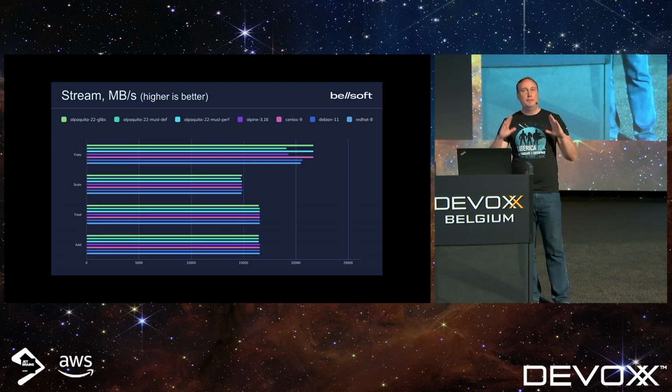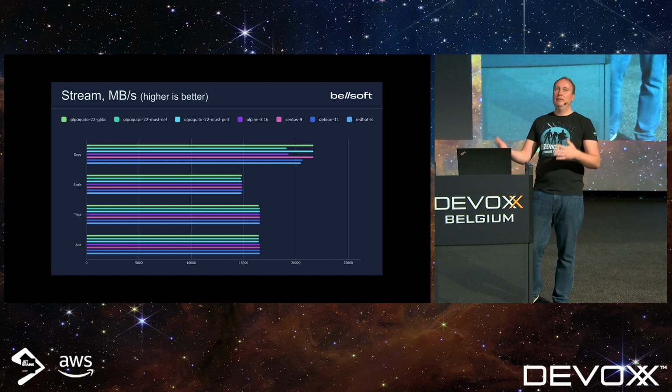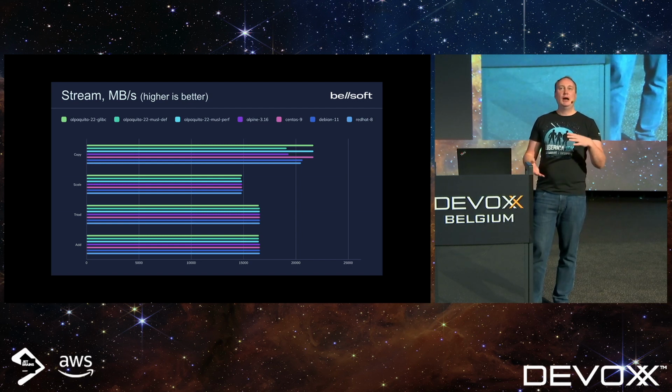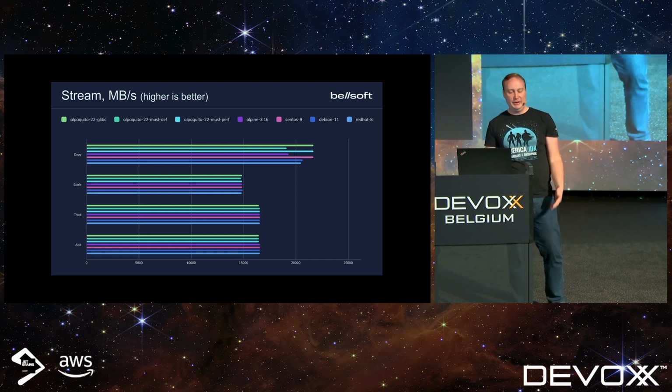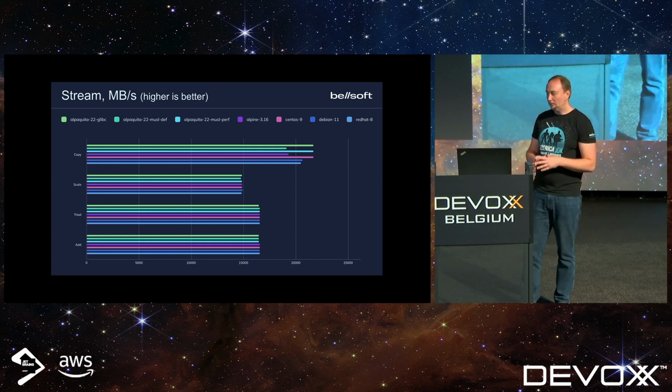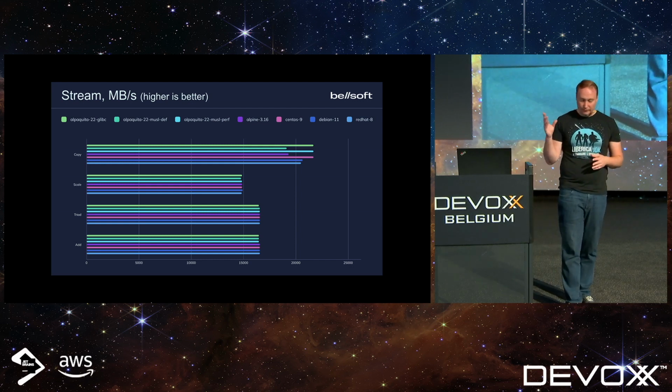There are also many benchmarks that we try to find relevant ones to measure how the operating system helps your real production workloads. Like this stream workload, which is about moving data in memory, and you see again there are some interesting options here.